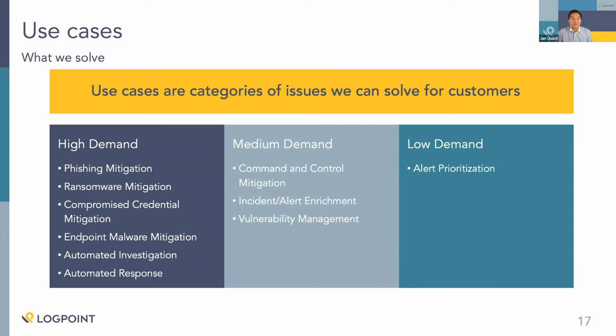And hopefully you can also nod and see for yourself that these are very common items that you typically would ask for. Phishing mitigation, I mean, who doesn't know about that? Ransomware mitigation, you hear about it in the news all the time. Compromised credential mitigation. This is the typical way in for any given attack, is that you compromise the credentials and you do your lateral movement. So again, these are common attack vectors to which we have built the playbooks to address from the beginning.